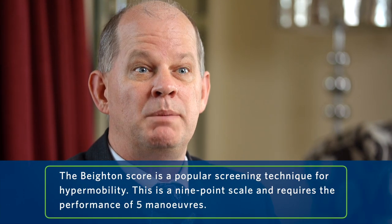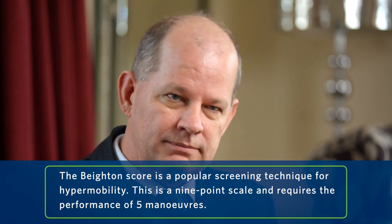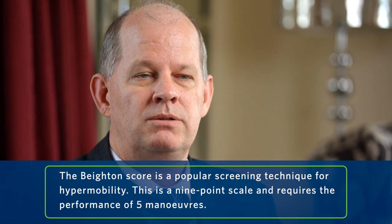So when you have abnormalities within Ehlers-Danlos Syndrome, it's not just the musculoskeletal abnormalities, such as being able to put your thumb through to the wrist, or being able to bring the little finger back to the midway, or stretching the arm back past 180 degrees, which is where you see part of the Beighton score, but it is also about the skin pulling back further in many people with the classical types.